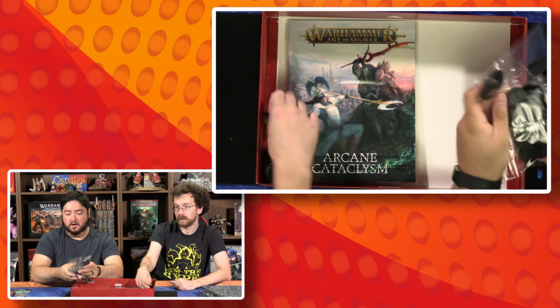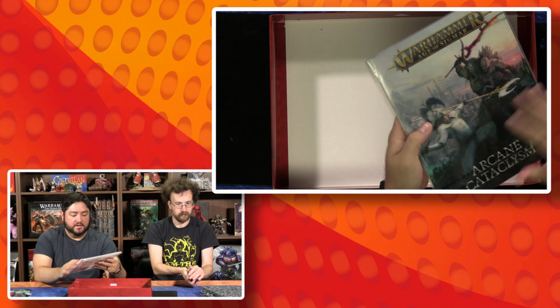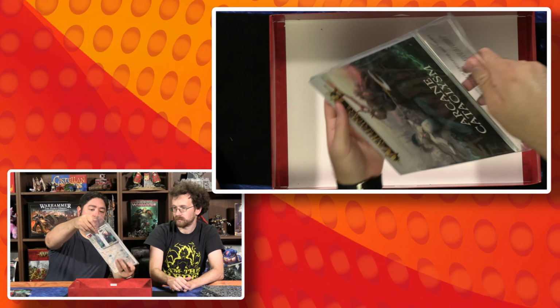All of your bases. Here's your cavalry bases. Yep. More of those. More bases. That's everything in the box. We also have, of course, the books, the books and the War Scroll cards. And just real quick, we will go through these in more detail in a moment, so stick around for that.